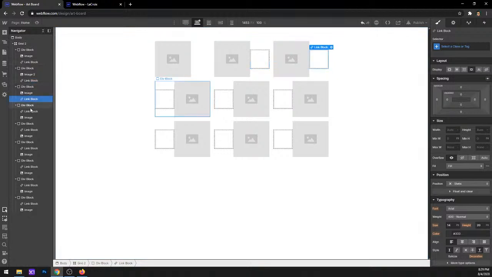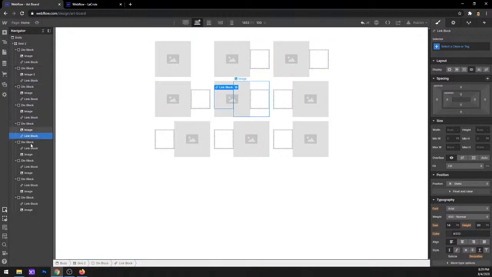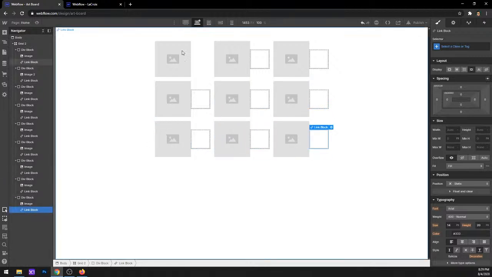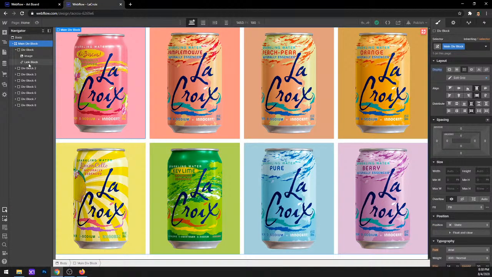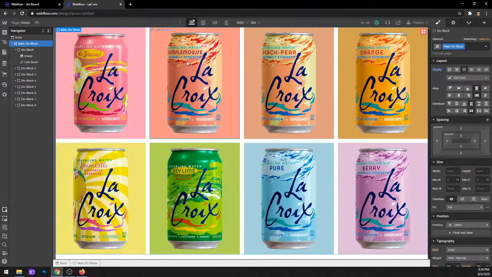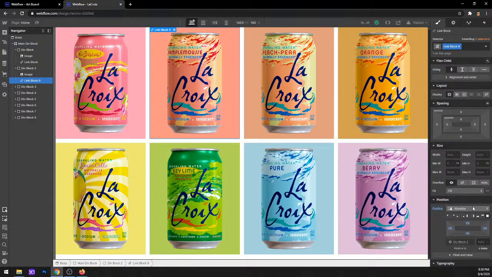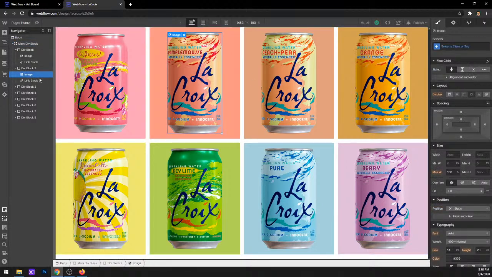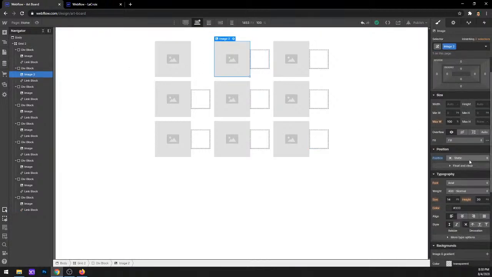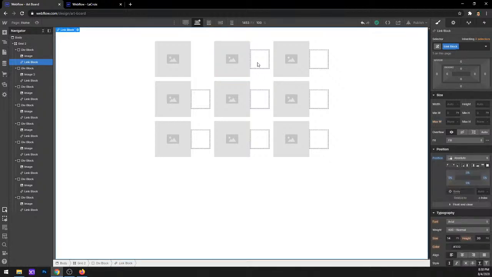Well, let's go ahead and change all these like the other one. Okay, looking about the same. Okay, image, that's the same.